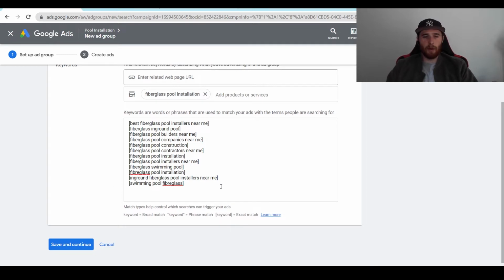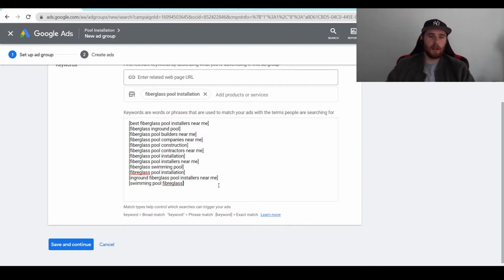If you want to build out a more extensive keyword list, you absolutely can. It really depends on how much search volume in the area you're targeting is. If there's not enough search volume, you really have to build out the actual keyword list. If there's a lot, maybe you can reduce it. I recommend building out multiple ad groups with very relevant ad copy. This way you keep your ad relevance up, you keep your ad rank up, and everything goes well.